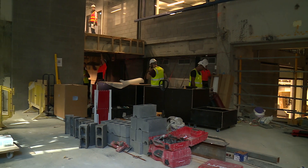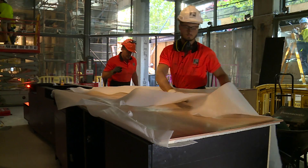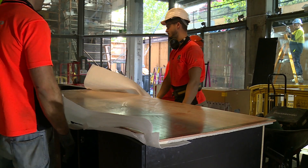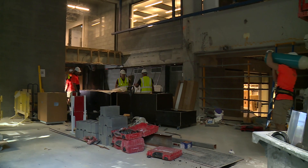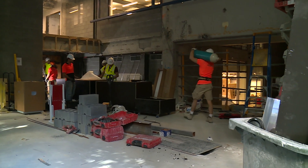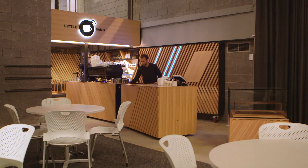A lot of our carpentry work and components are done off-site, so a lot of the cabinetry can all be knocked up and then brought in on a later date. Our time on-site is very minimal, so we're very fortunate to have prefabrication off-site and pretty much just bring things in and knock them onto the walls there.